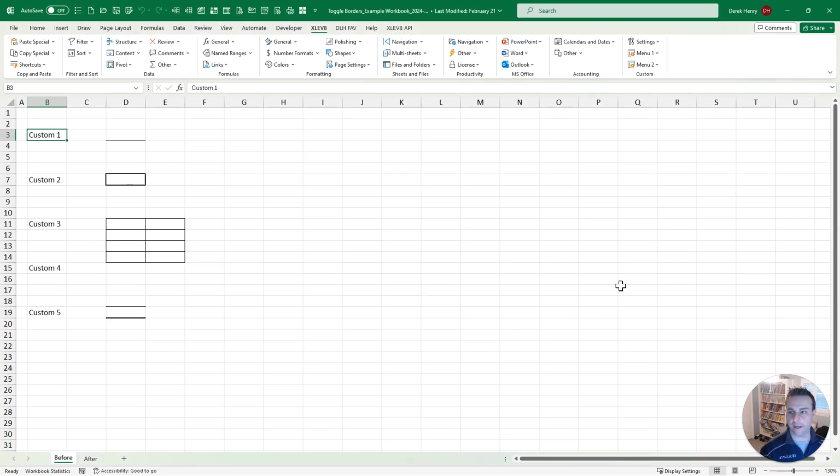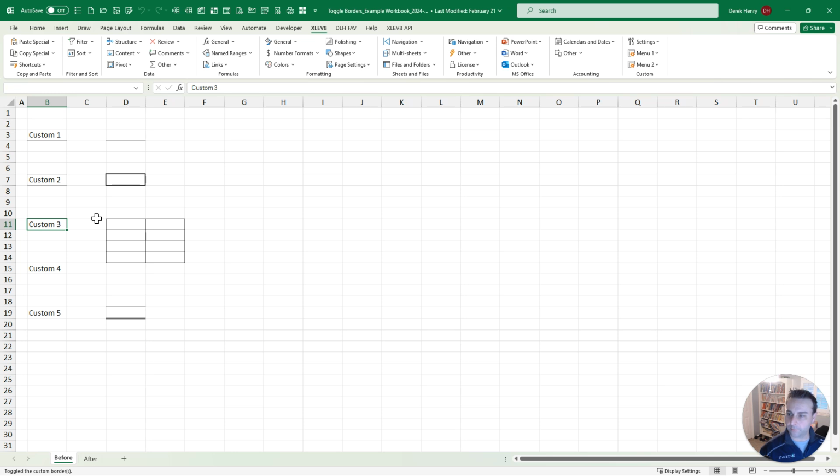So I'm in an Excel file, and the first thing I'm going to do, notice that there are no borders in these 5 right here. So in the first one, what we're going to do is apply just the bottom. Okay. Now the second one, I'm going to press the same shortcut once. Notice it does that one, and then next it's going to add the same as the bottom here. It's going to have the double underline.